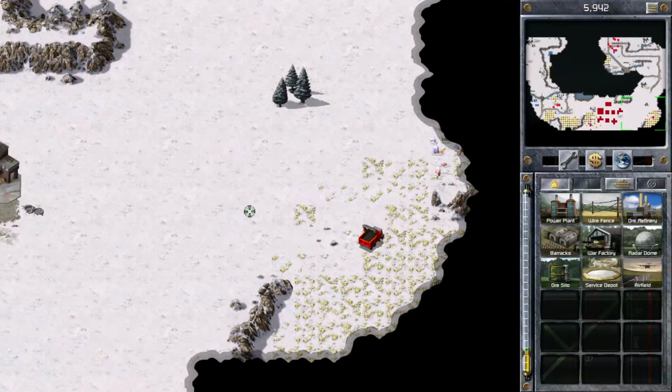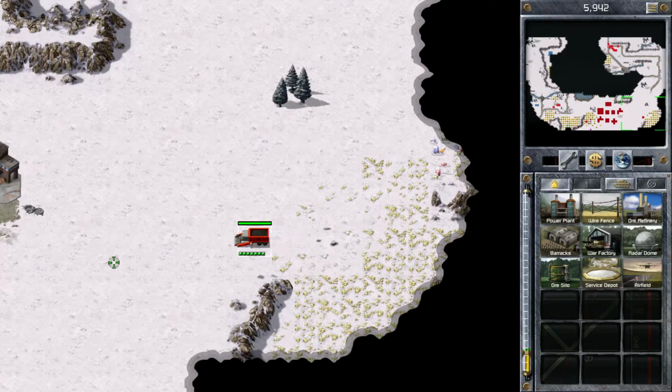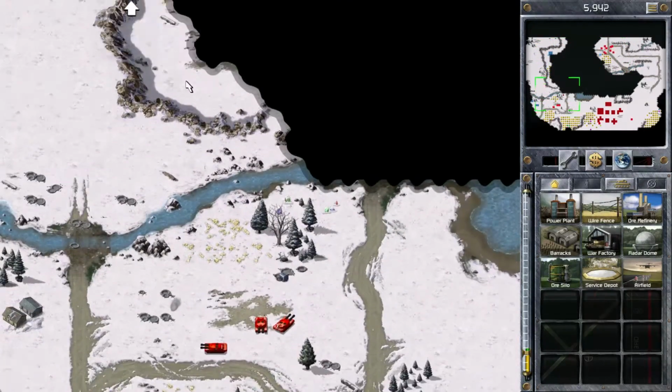We're just about to make the final attack. Stop the silos. You come back. And you just stop what you're doing as well. We don't need it. Let's move. Here we go.